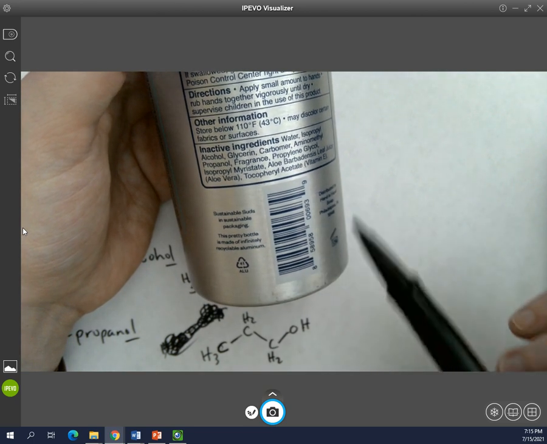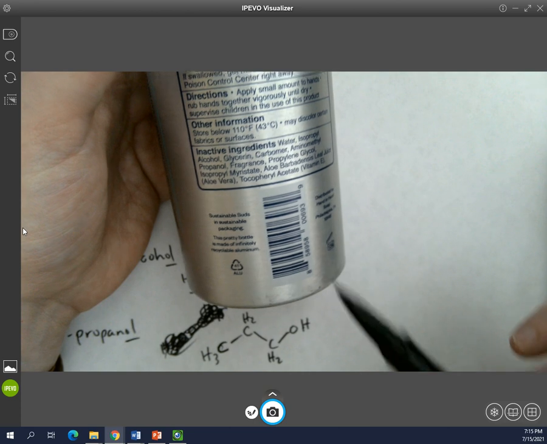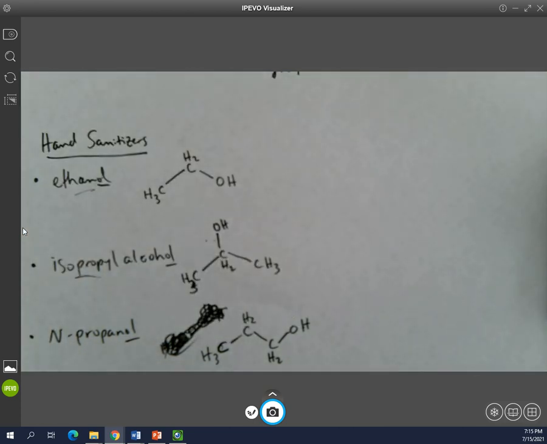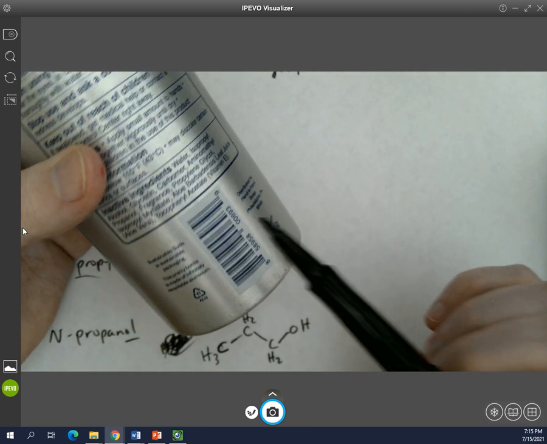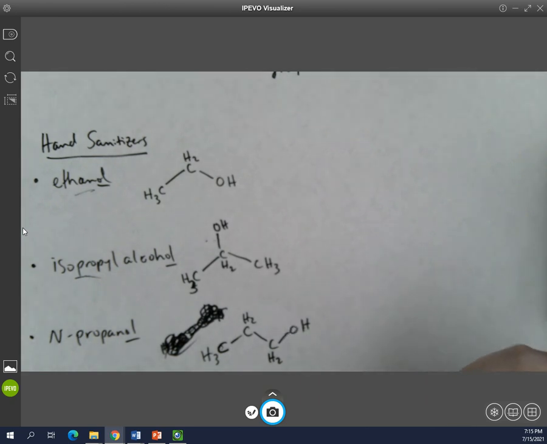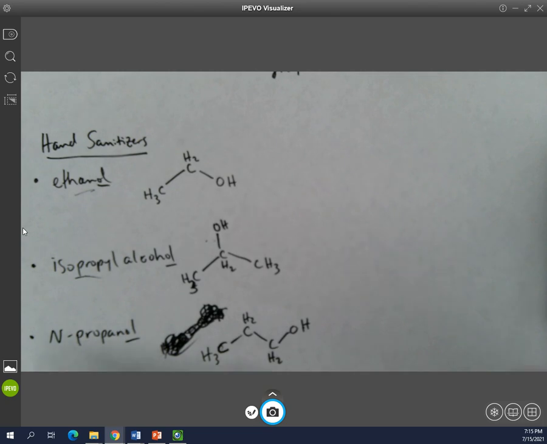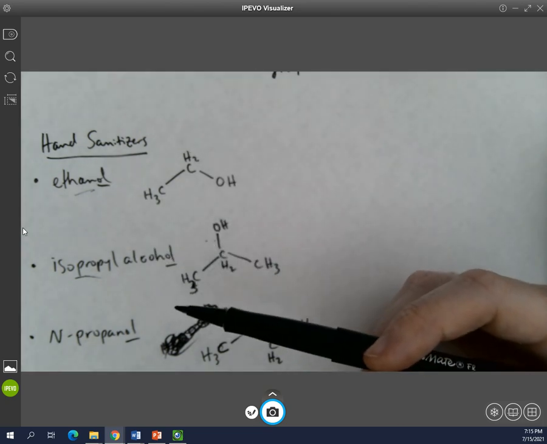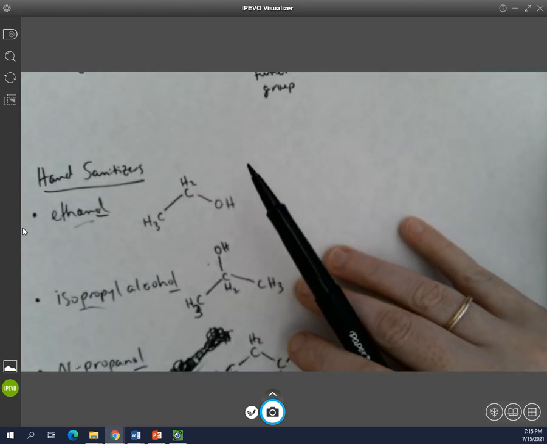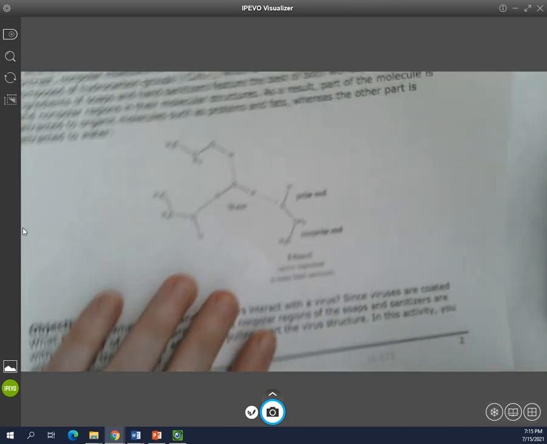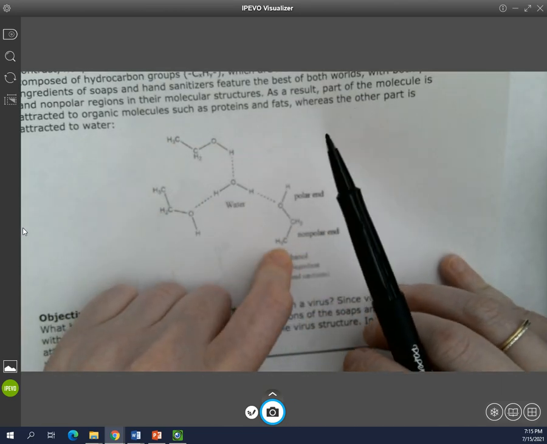So what was glycerin used for? Why did we add vitamin E to that? Is there a reason for it, or do they just like to add a bunch of scary chemicals? So I think by breaking it down, showing why we added these, that would also help the students understand not only the organic structure a little bit better, but also understand how hand sanitizer works beyond just the polarity of hand sanitizer. So speaking of polarity, I would also go into detail with them about the polar structure.